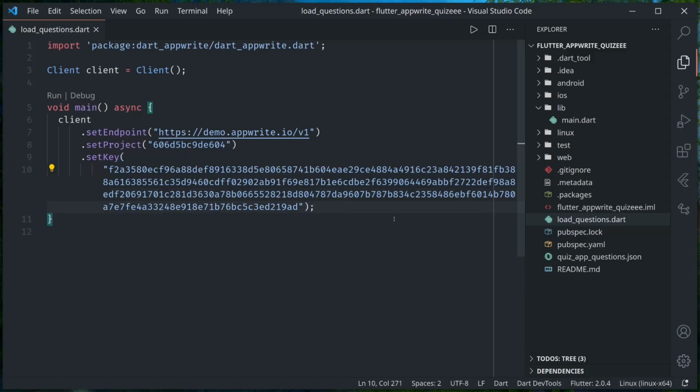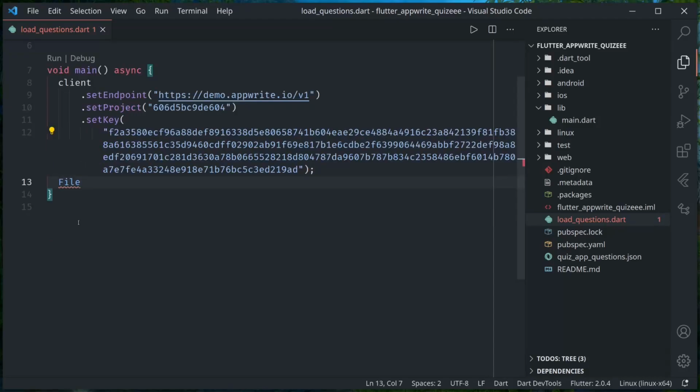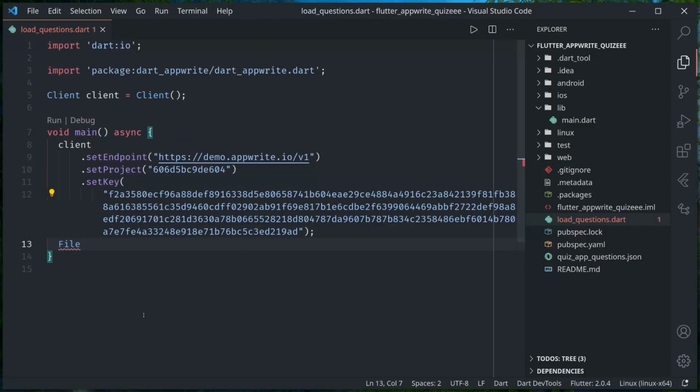Now all I need to do is load this JSON file and then load it to the server. Now let us load the questions from the file first. So let me create a File. File should be imported from dart:io, not dart:html.